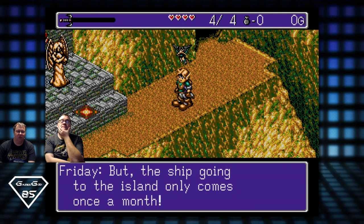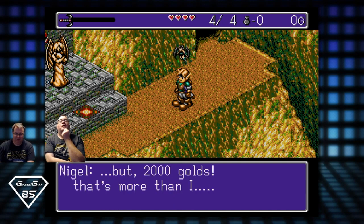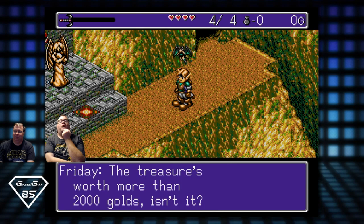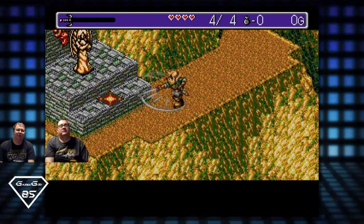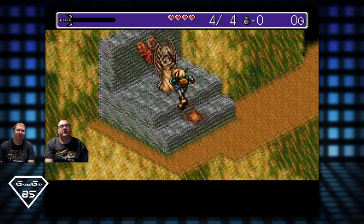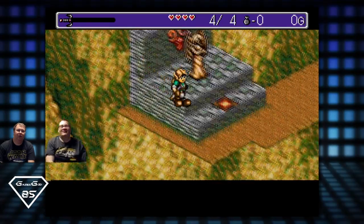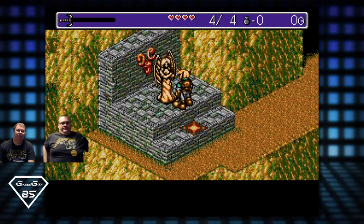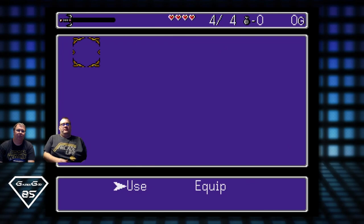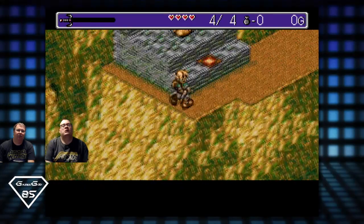2,000 golds we just got. Hey, let me get more gold. I bet we're going to do that for all this stuff we're going through. Alright, so he jumps. It's pretty fun and straightforward. I like this game, it's so much fun. It's another isometric style. Looks like it's another isometric styled RPG.